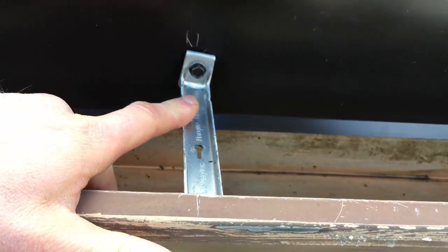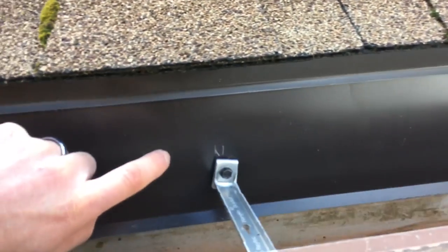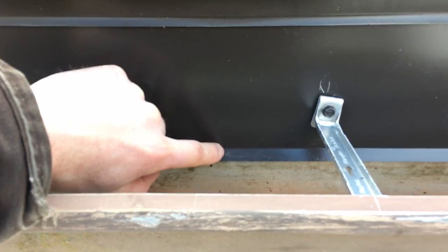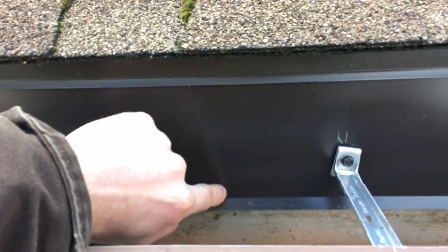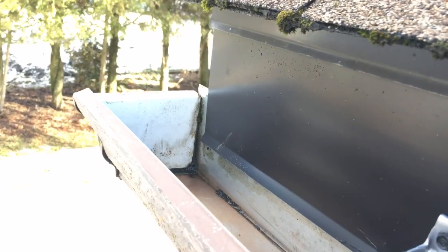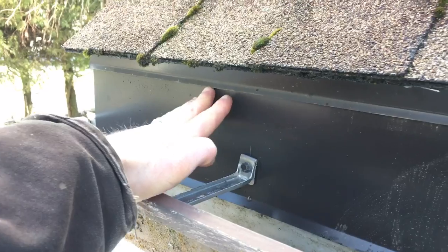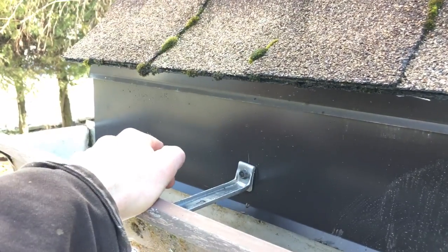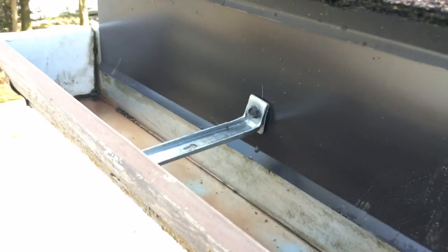We replaced the strap things with these brackets every 24 inches along the whole length. We also added this piece of sheet metal here — it's basically custom flashing that I had made to order. The flat face of it is five inches plus a three-eighths inch kick-out on the bottom. So it's just like a piece of drip edge but longer and without an angle on top — just a flat face. We literally slid it up under the existing drip edge. Now the water comes down here, goes off this drip edge, drips down this, and goes all the way down into the gutter guaranteed.